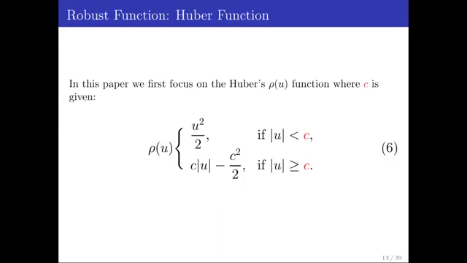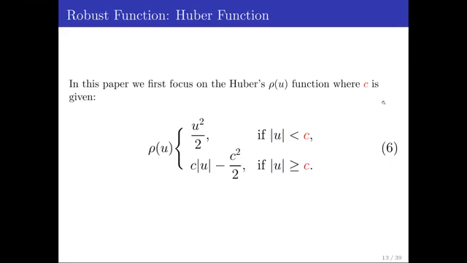So in my mind, the most commonly used robust function is the Huber function. As equation 6 showed, there are 2 variables in this function. You can treat the variable c as the threshold. When the absolute value of u is smaller than c, the robust function performs like the square function, rho(u) equals u squared. And when the absolute value of u is larger than or equal to the threshold, the robust function is linearly related to the absolute value of u.